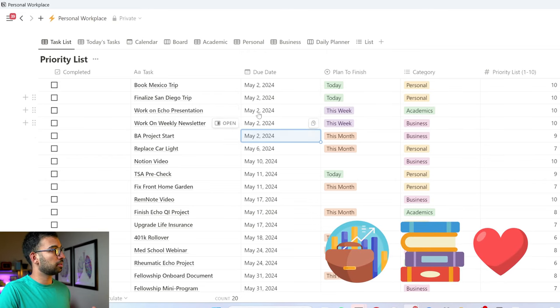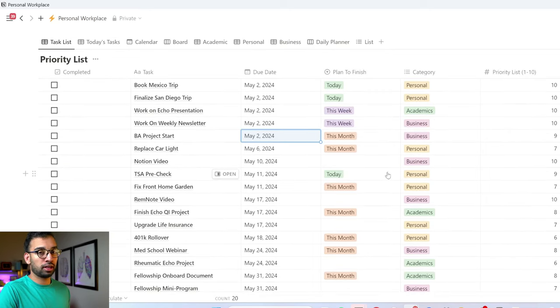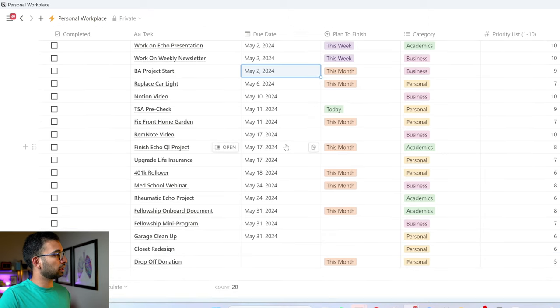So there are home things, some trips my wife and I are going on, and my daughter — I add these to the list. There are some big projects; for example, I may have to book a trip to Mexico, and all the things that correlate with that, like the car, the hotel, and the flights. But also some small things — for example, I may just need to drop off some donations. This is my central hub of everything in my life in one place.